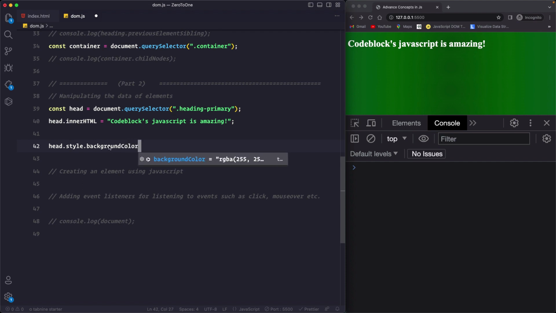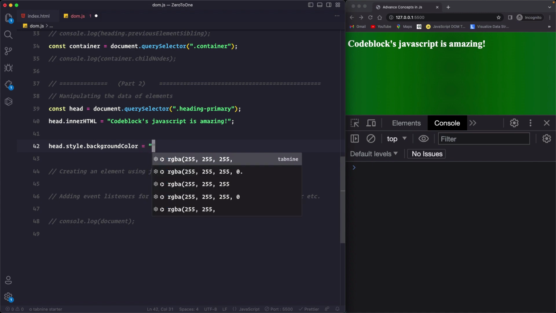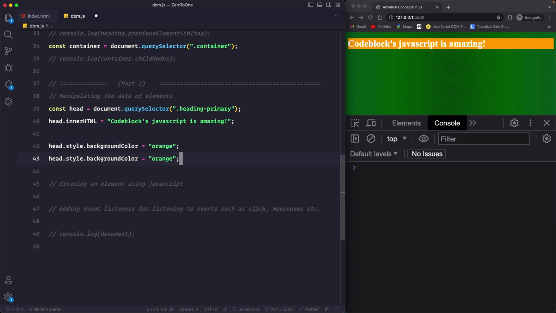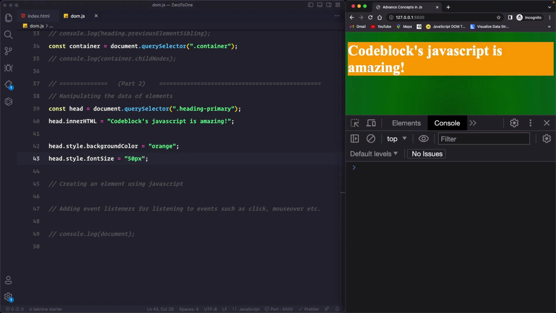Okay, so this is camelCase notation. Instead of saying background-color, you say backgroundColor in camelCase. And now you can see how Tabnine is suggesting this property. Yes, surely we do want it. And now in the string you can define the color. Let's say I want orange. I'm going to save it. Now you see the background of orange is applied. Similarly, if I want to increase the font size, I can say fontSize, let's say 50px, and now surely the font size increased.